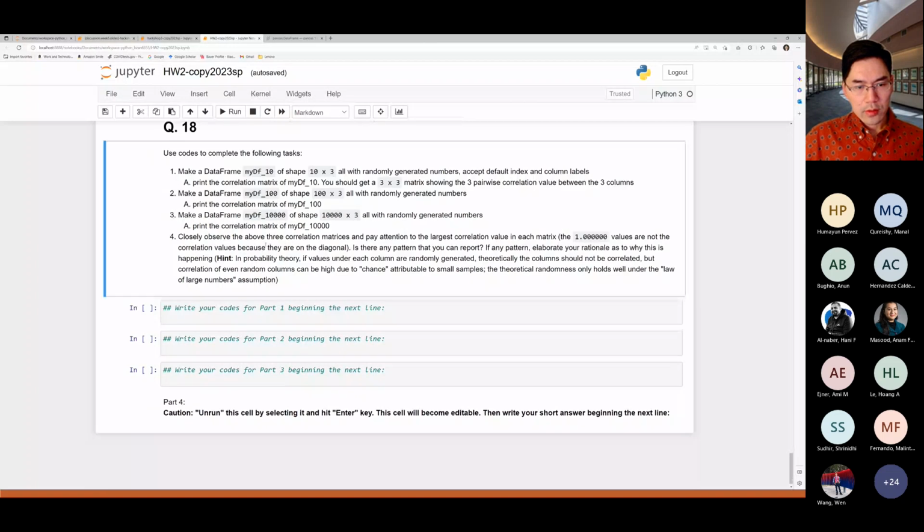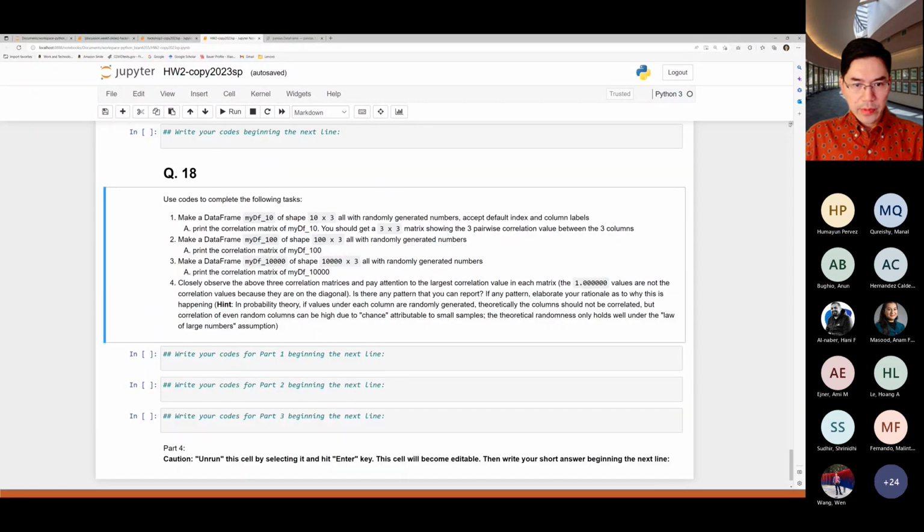One last point is question 18. I'm not sure how many have looked at it, but let me just say, and then you can rewind and replay the video afterwards. The purpose here is to hopefully make it clear that with empirical data values, sometimes it goes against what theory would tell you.